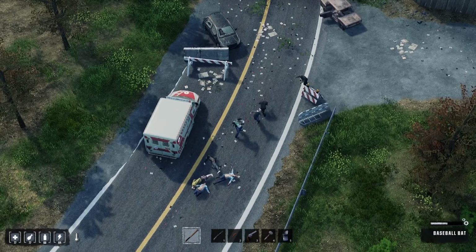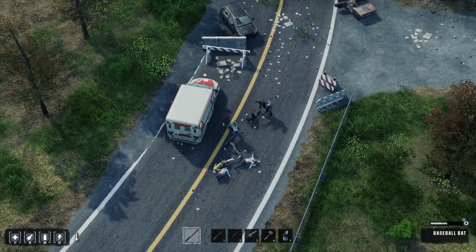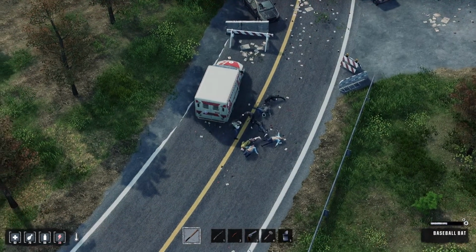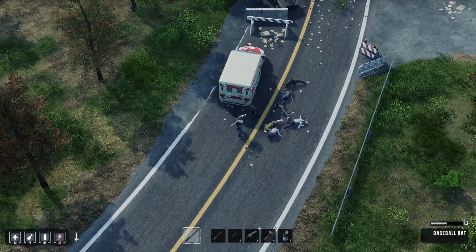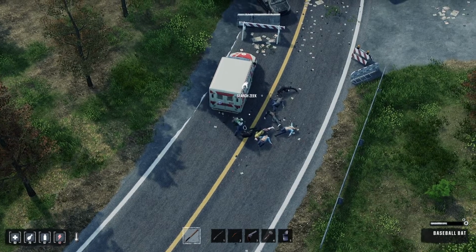Here you can see I'm fighting multiple zombies, and they mostly get stunned when you hit them, but once in a while they will do this weird lunge and hit you. It just happened to me, and I'm having a hard time predicting it. I think maybe you just need to be more cautious than I'm being.